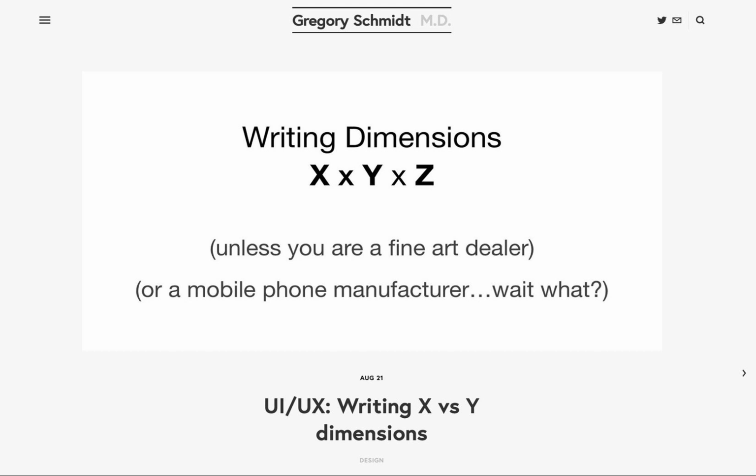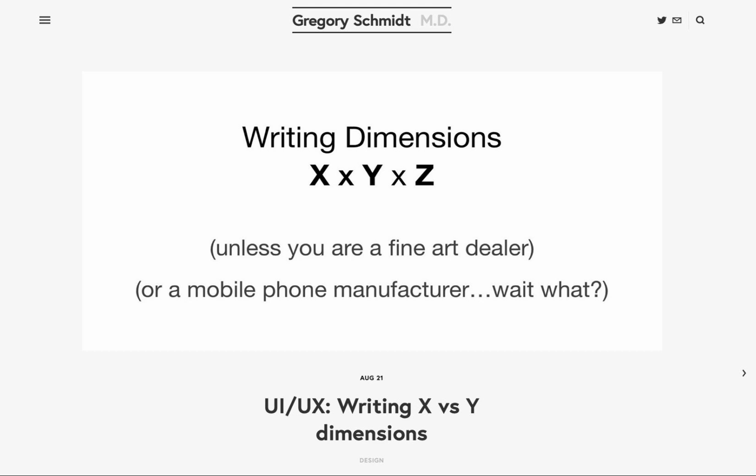And so I was curious if, when people are designing for those types of devices, do you actually write on your design mockups vertical and horizontal, because that's how the screen is, for reasons which are unclear to me, being advertised. And so that's kind of where this blog post comes from. It's the first in a series.